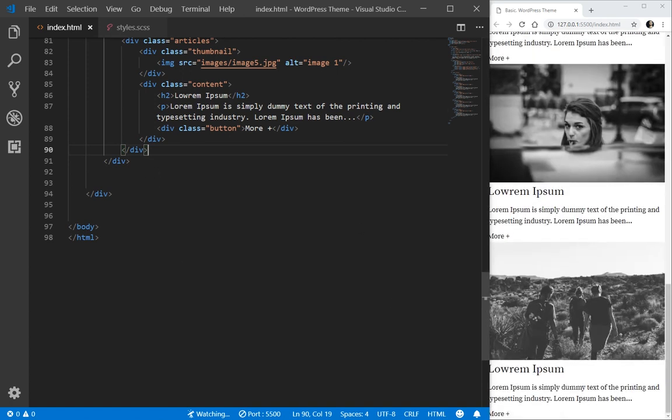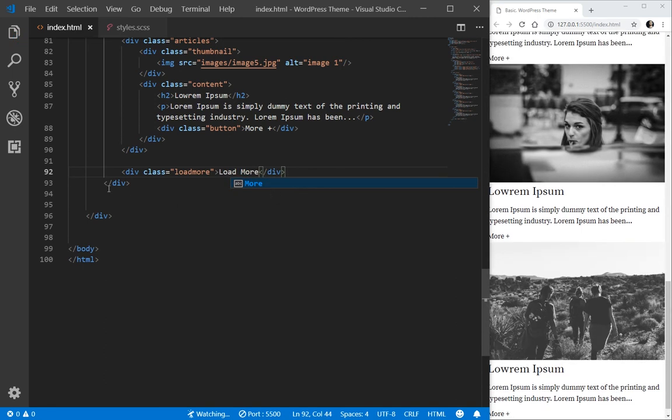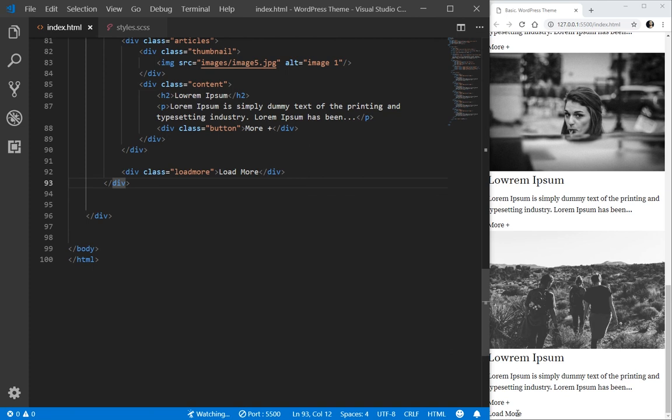And the next thing we need to do is add a load more button. We're getting the load more button here at the bottom of our page, and the last thing that we need to do is include the footer.